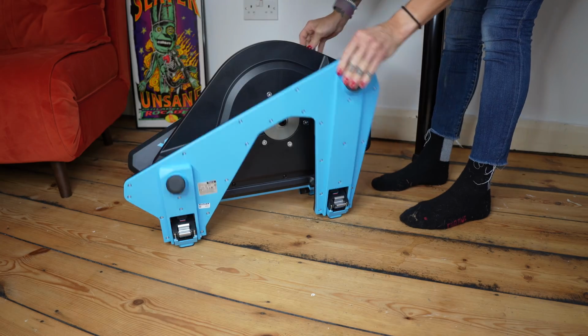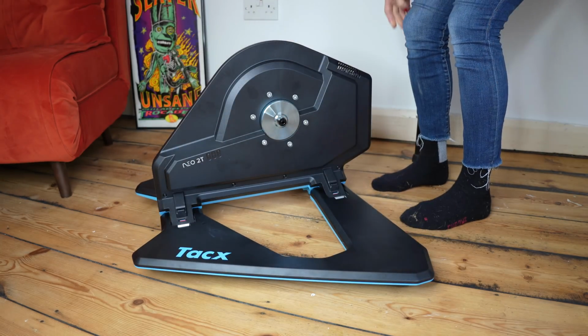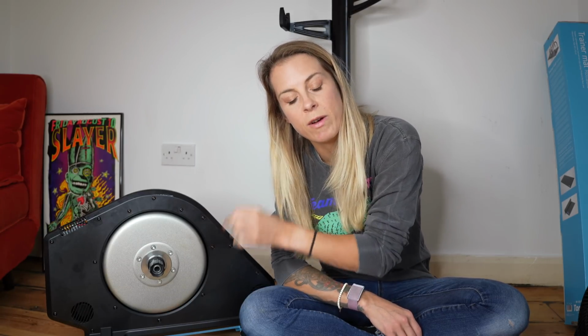So here it is. You can see that it actually folds up really small, which is great if you live somewhere compact or bijou, because obviously you've already got your bike hanging around, and then you can fold this away and put it to one side when you're not using it. So the Neo comes ready if you use a Shimano body and a quick release skewer.